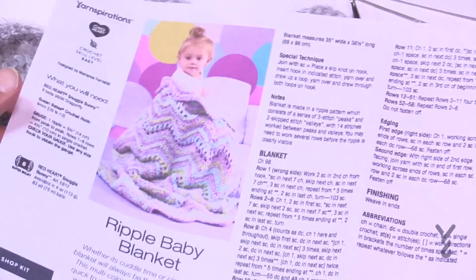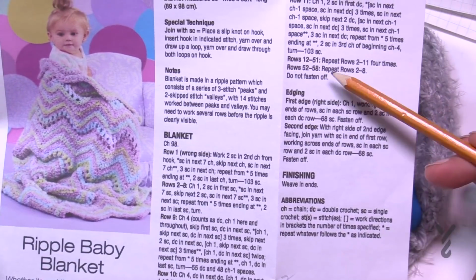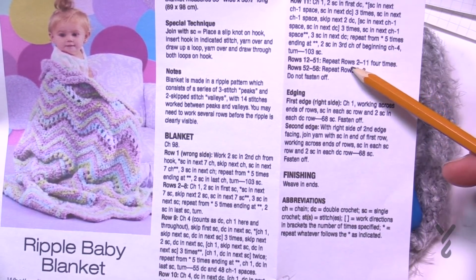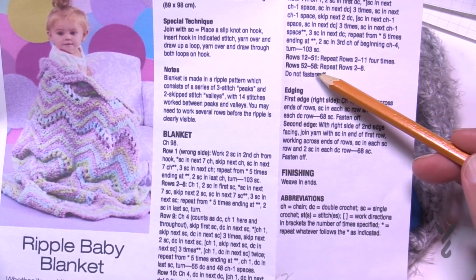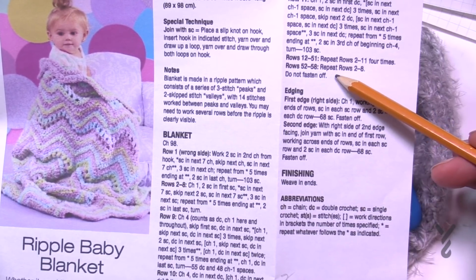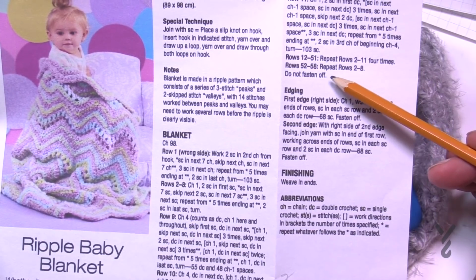Now in the pattern here, when we go to look at it from this perspective, it says repeat rows number 2 through 11 4 more times. So you'll do rows number 2 through 11 4 more times. Then you'll repeat rows number 2 through 8 just 1 time, but do not fasten off because we're gonna do an edge, and the edge is done on the right side of the work.